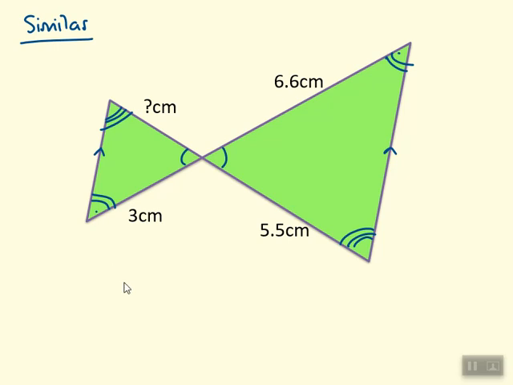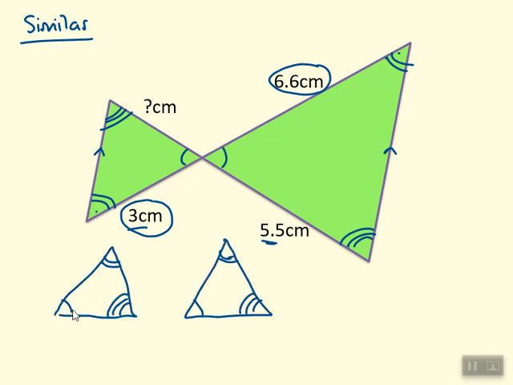Now, the corresponding sides. Okay, this is where it gets a bit tricky. And sometimes it might be a good idea to draw these triangles the right way round to make sure that you've got the right corresponding sides. Okay, because what some students might do is they'll take the 5.5 and divide it by the 3. But that's not quite right. Okay, the 3 is actually corresponding to 6.6. And the reason for that is if I draw these two triangles the right way up, and I'm going to do that now. So here I've drawn the angles on the same side.